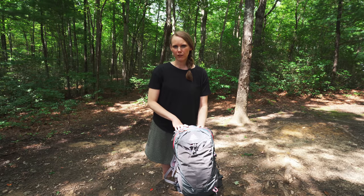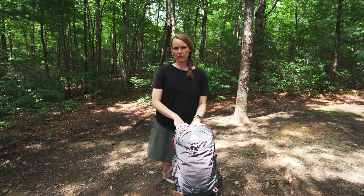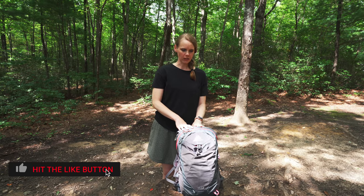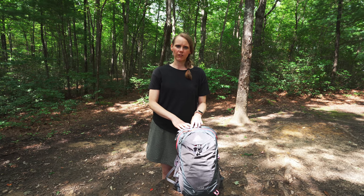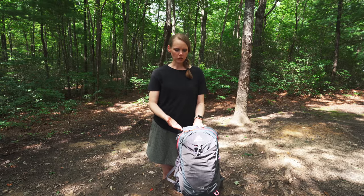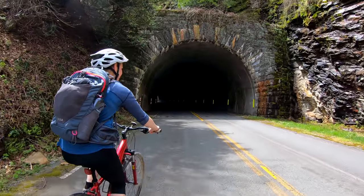Now let's get to the review of this pack. This pack offers a lot of features, and I like that. It's very roomy, it has a lot of pockets. You can easily fit rain gear, 3 liters of water, some extra clothes, your lunch. You can fit a lot into this pack when you're taking it out.